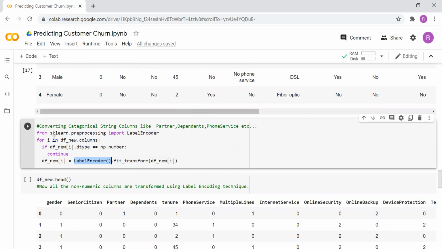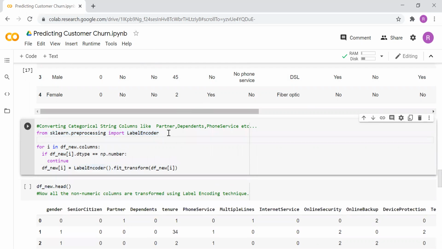So how exactly do we do that? From sklearn.preprocessing, we have imported the LabelEncoder. Then, for i in df_new.columns, which is just simple for loop syntax, it will iterate over all the columns. For each column, I check if df_new[i].dtype is equal to number.